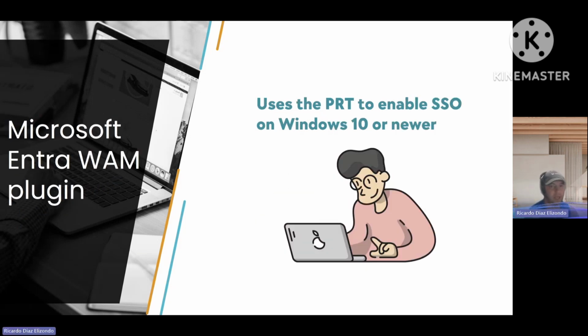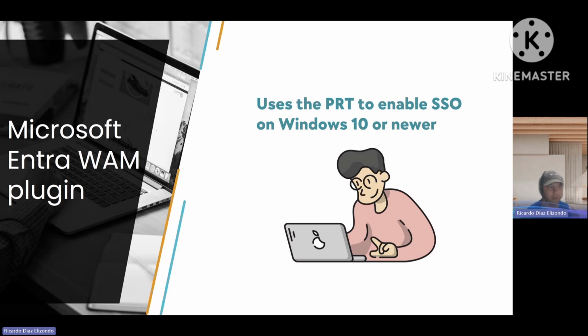We also have the WAM plugin. When the user tries to access applications, this WAM plugin uses the PRT that is already cached in the computer to enable the single sign-on experience on Windows 10 devices. So pretty much the WAM plugin uses the PRT to request refresh and access tokens for applications that rely on WAM for token requests.